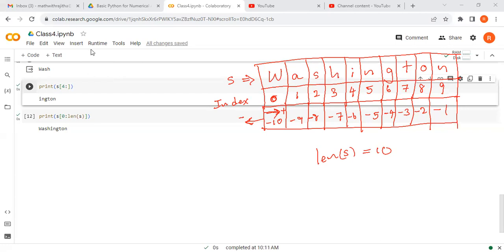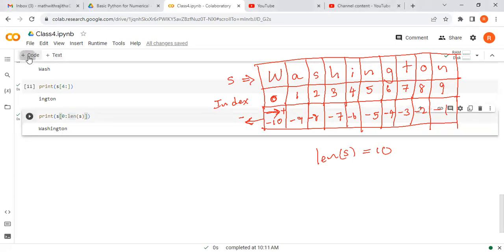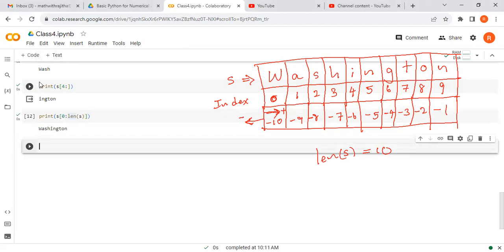Okay. The next one. Print S colon. Here I have not specified the starting point. I have not specified the ending point. So Python will consider the starting point to be 0 and the ending point as the end of everything.